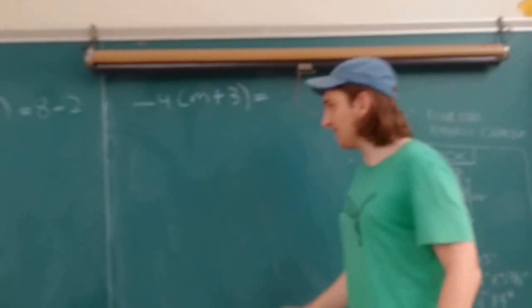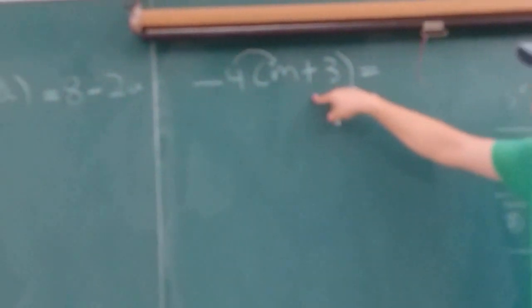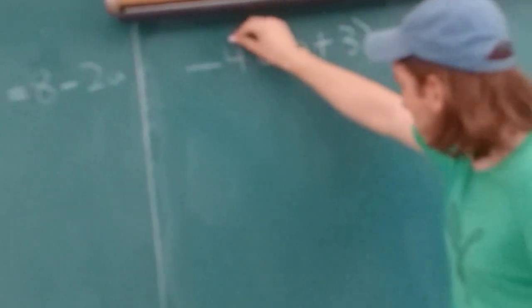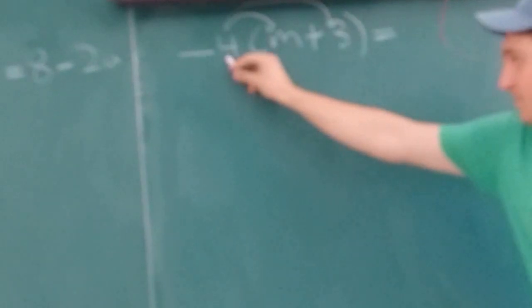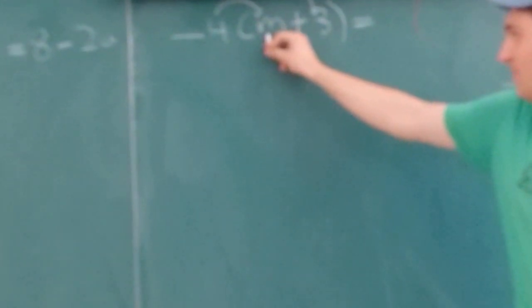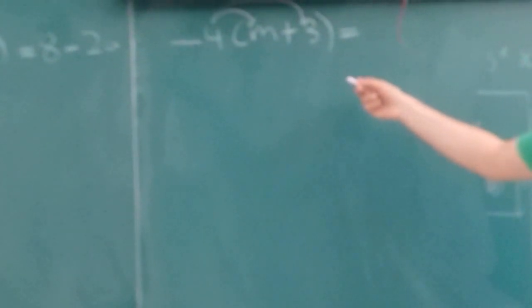You to do is expand. And like we saw with this problem right here, you take this number right here and you apply it, you distribute it across every single term in the bracket. So I'm just drawing my two arrows to see what the steps are. So the first step is you take negative 4 and you multiply it by m. And that equals negative 4m.